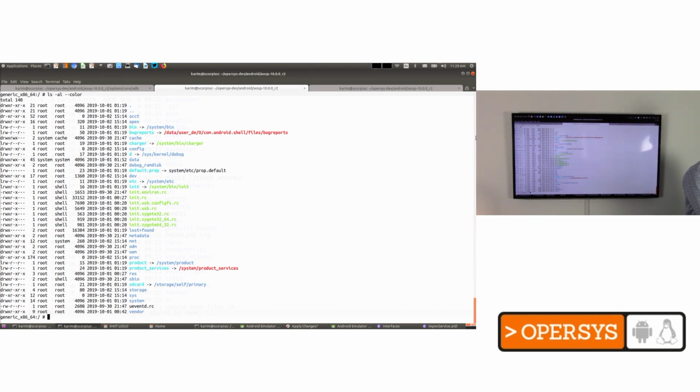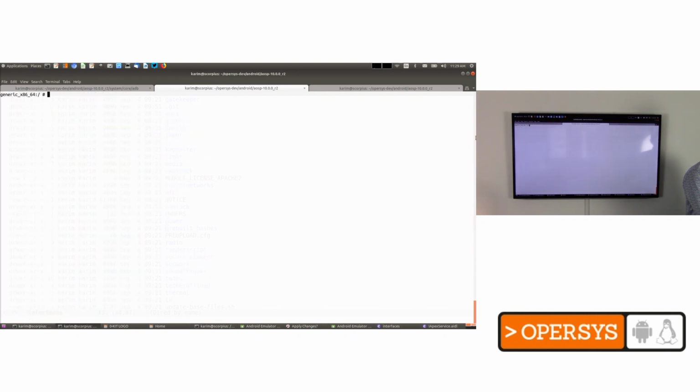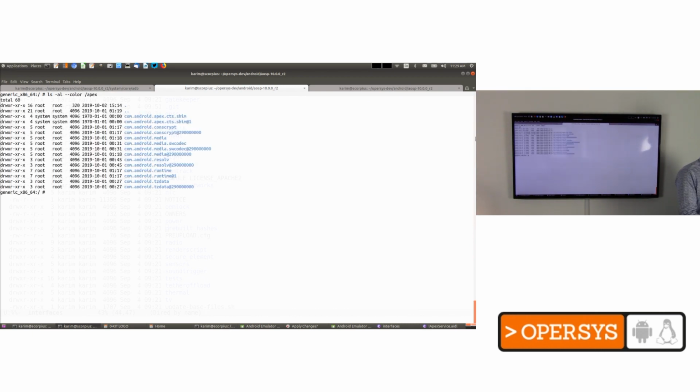With regards to Apex, this is the top level /apex directory, and these are the actual directories which are being used for Apex purposes, and we'll get back to that a bit later.